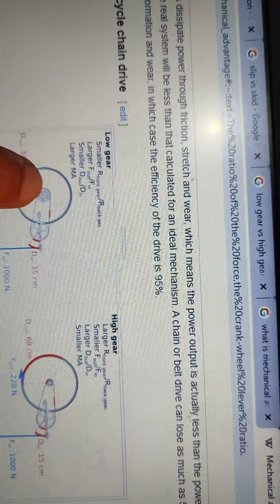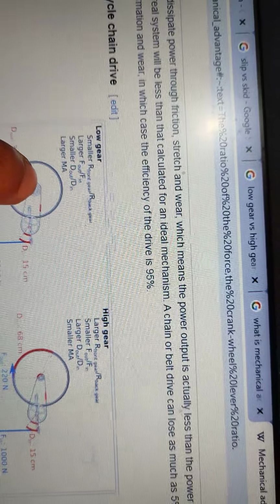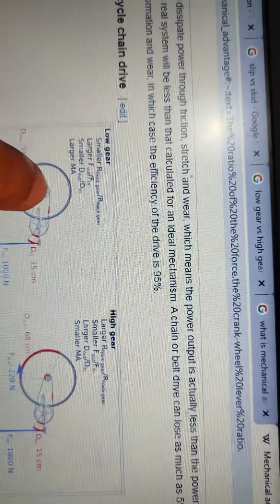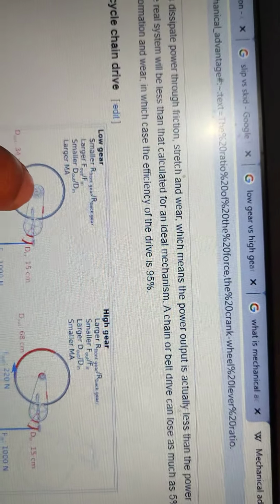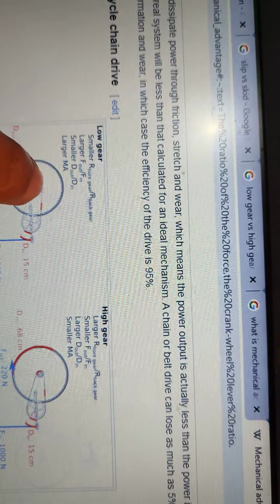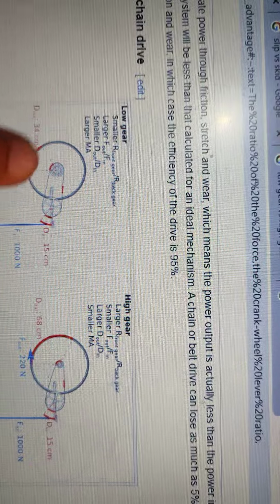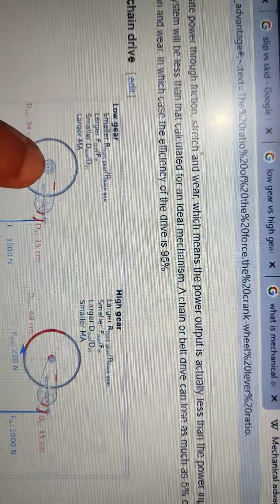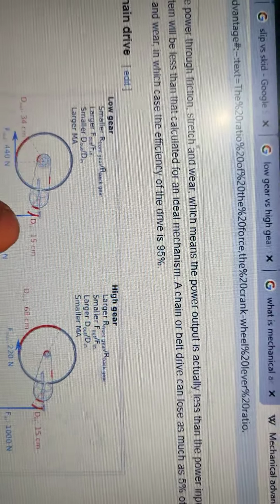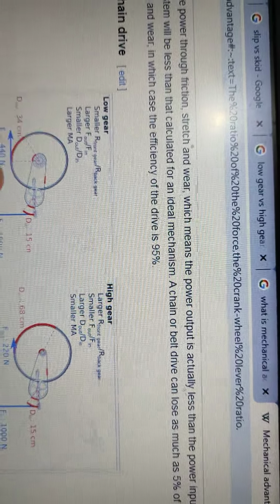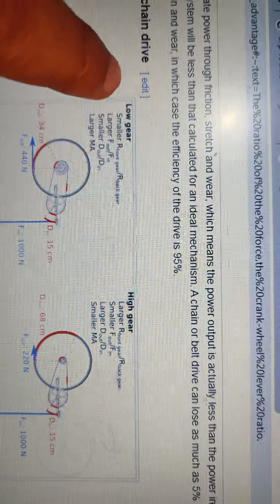So overall, if you decrease this radius, the angular displacement over here increases. Or we can say that if you want to go to a higher gear, you basically would have to reduce this radius, which is the radius of the rear sprocket. If this gets reduced, you basically cover more angular displacement, and that would result in more speed.